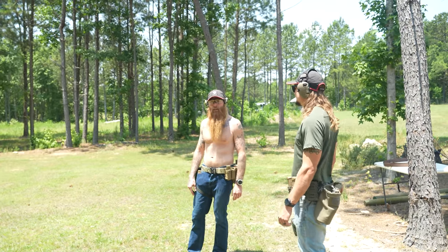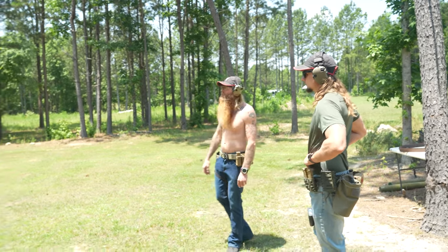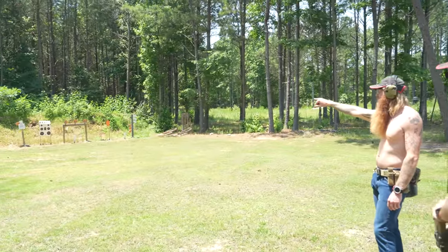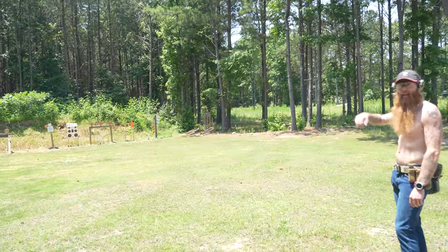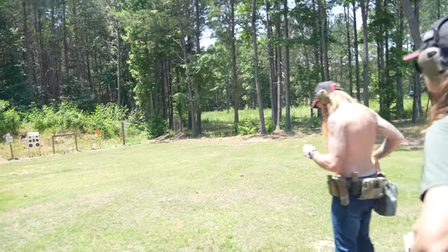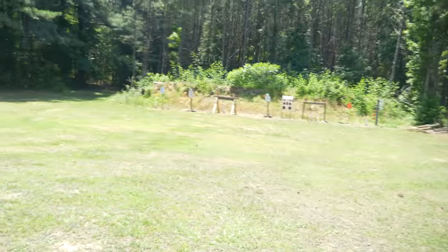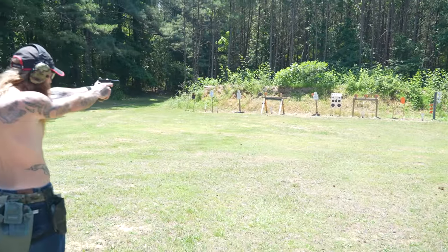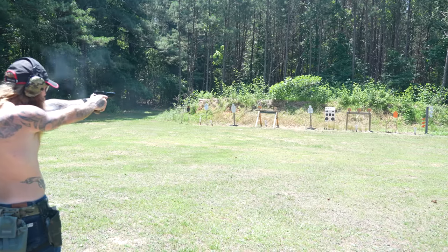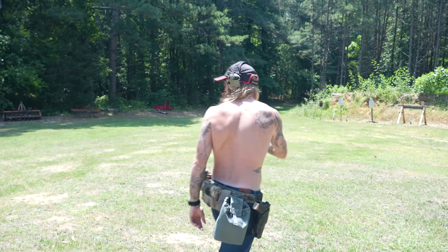I'm gonna stay back here on the 25. This is actually a pretty hard shot. It's gonna be on the hostage target down there. It's gonna be both hands, single hit on the orange paddle on the hostage target from 25. It's a pretty tough shot to make. Probably shouldn't have done this, but we're gonna give it a go anyways. That's a hit. I'm gonna go down range and reset it.